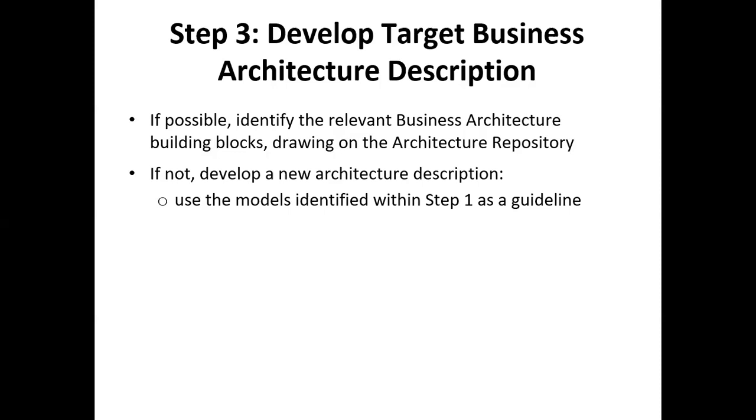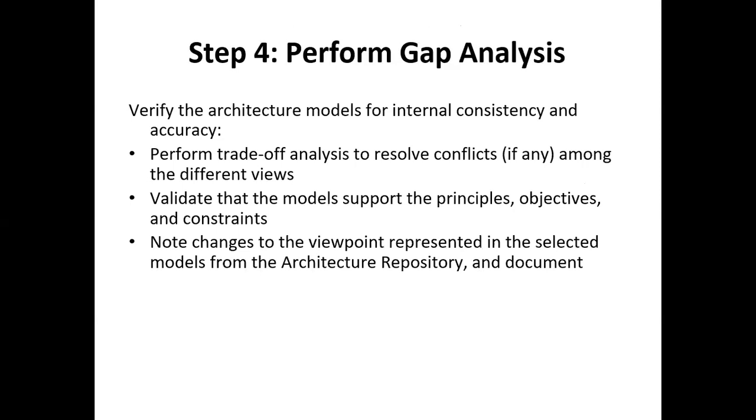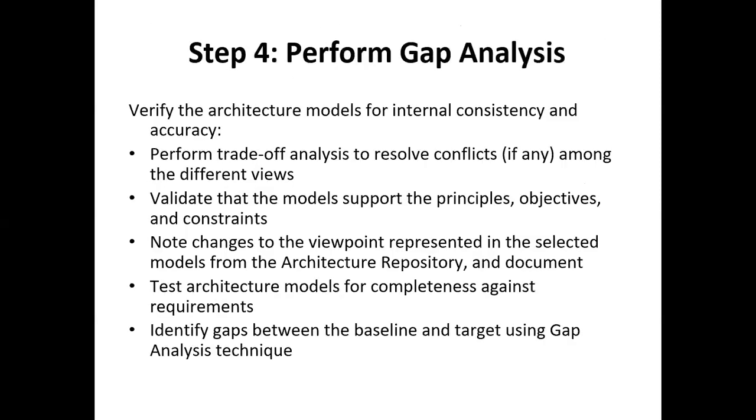Yeah, I'm back. Sorry, really sorry for that. No, bro. Here we go. Step number 3. So step number 2, what is the current state of the architecture? Baseline is called current. Step number 3, what is the target state of the architecture? Now, step number 4, between the baseline and target, you do a gap analysis to find out if something I'm missing out. We have covered this before. I'm going a little fast.